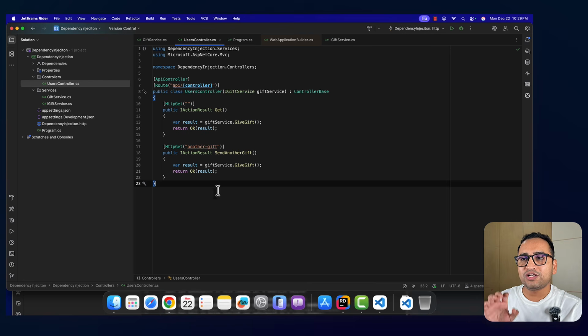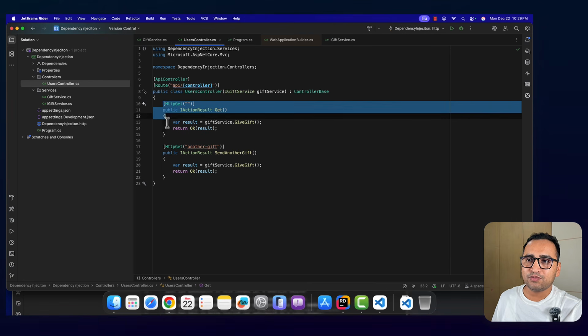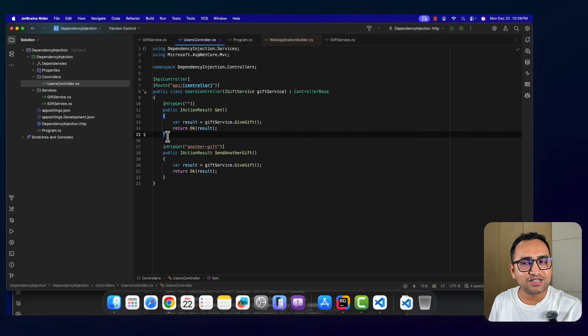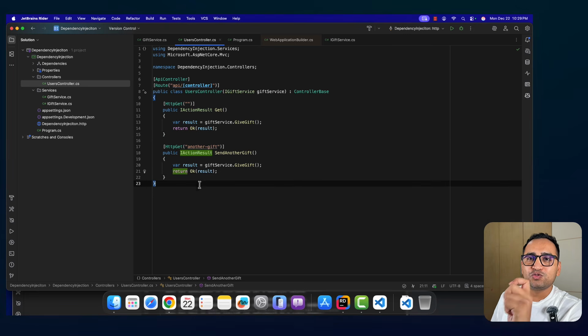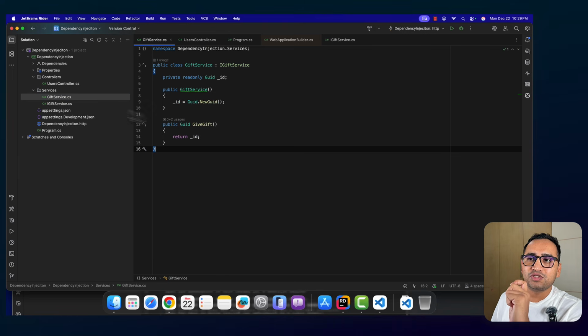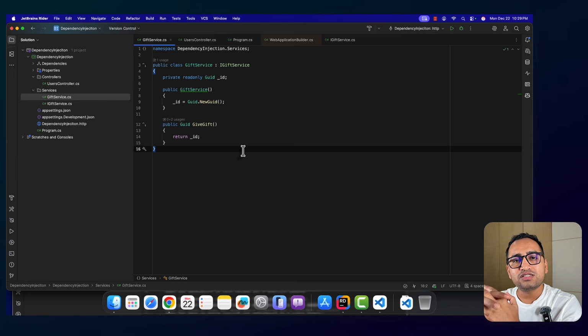No matter how many times I hit this get endpoint, I want to use the same instance. This is a very interesting concept, and let's see how to do that. I want to use the singleton instance of this gift service. And there is already a singleton design pattern if you are aware of C# concepts.